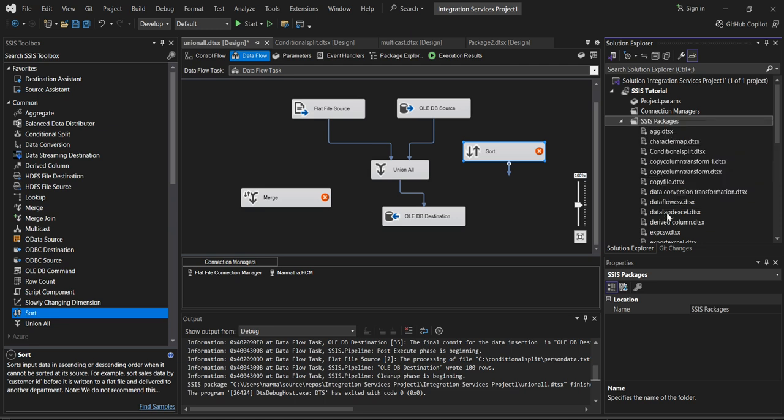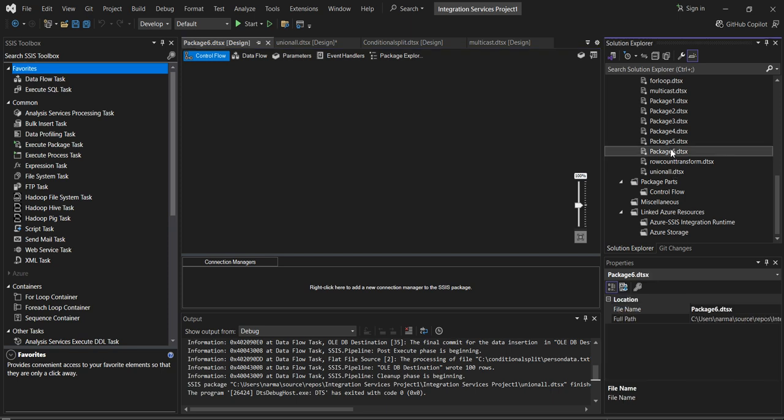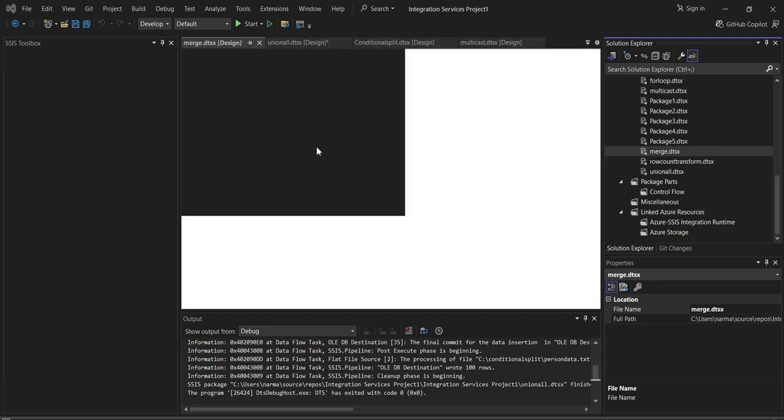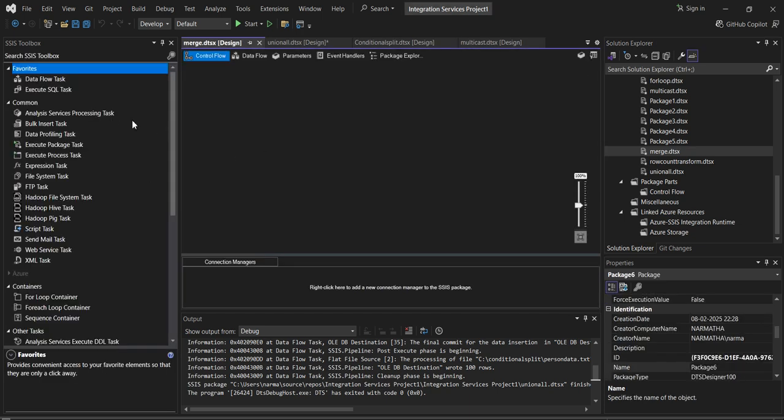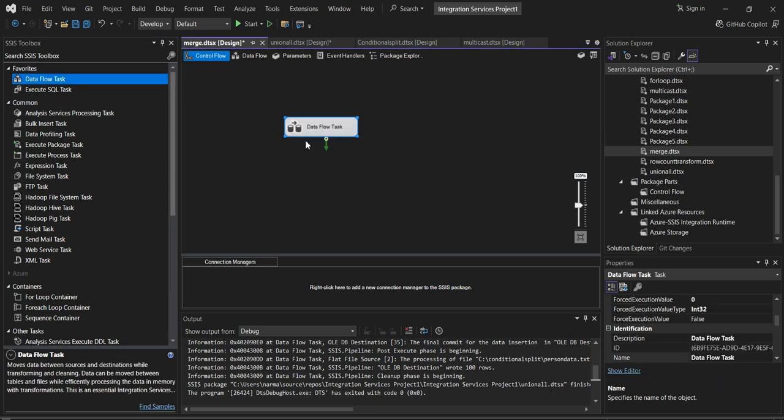I'm just creating a new SSIS package. Now I want to transfer data from source to destination, so you need to apply a data flow task, correct? To get the data from source and transfer the data.